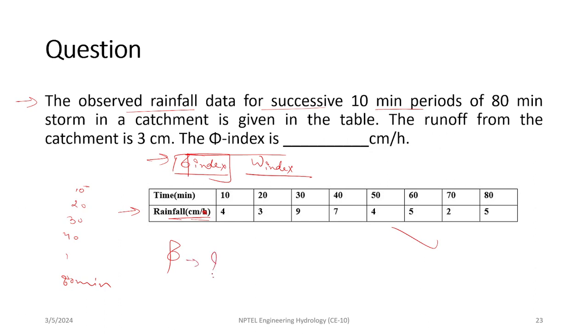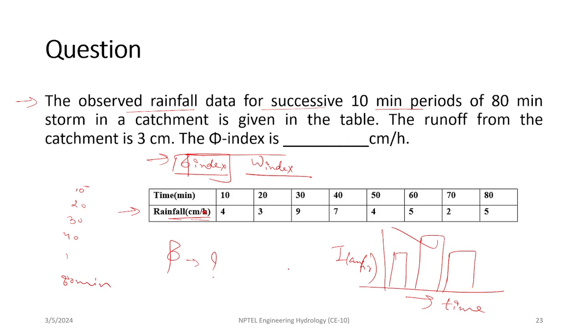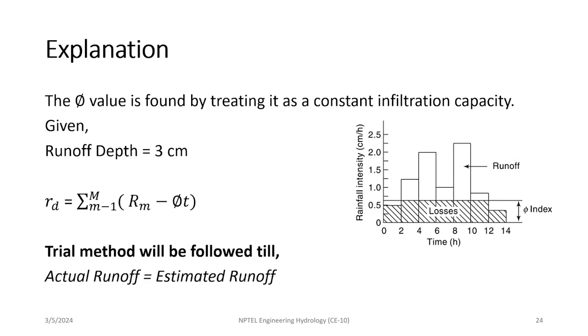Any approach for this? Like you all may be aware of the hydrograph. We can plot the hydrograph. Exactly, yes. Same thing we have to do here also. Firstly, we have to find out the intensity. Intensity will be in centimeter per hour, and then we have to plot this with the time. Right now, I don't know if you people can solve it or not, but I'm moving ahead at present. You can see the approach.